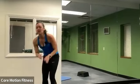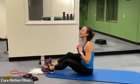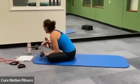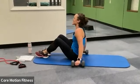Next move. You need your dumbbells on your back. So bring yourself to the ground if your heart rate's high. You don't want to lay down quite yet. You can sit up and watch. All right, so this is a core. I think I'm going to regret this 15.